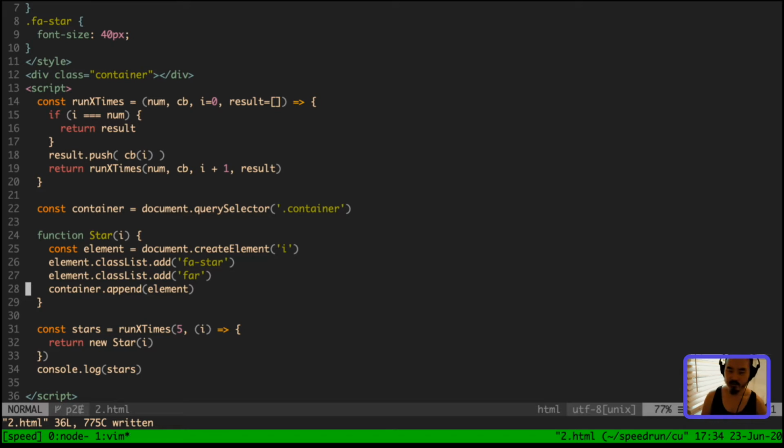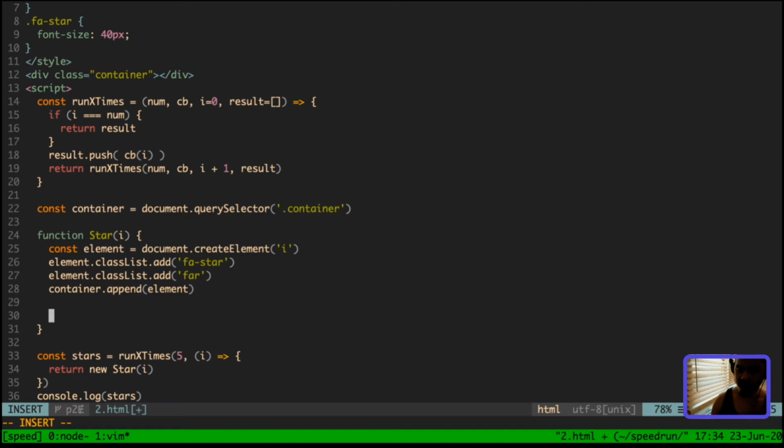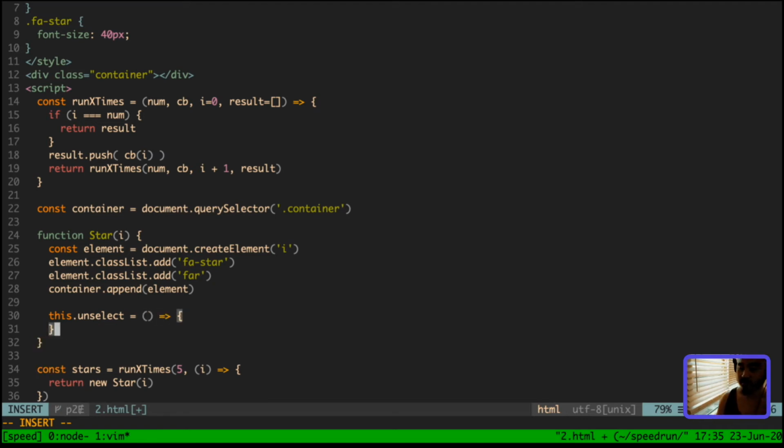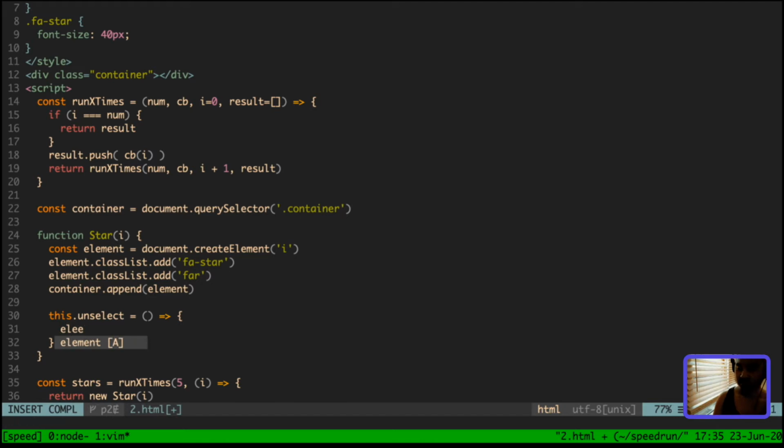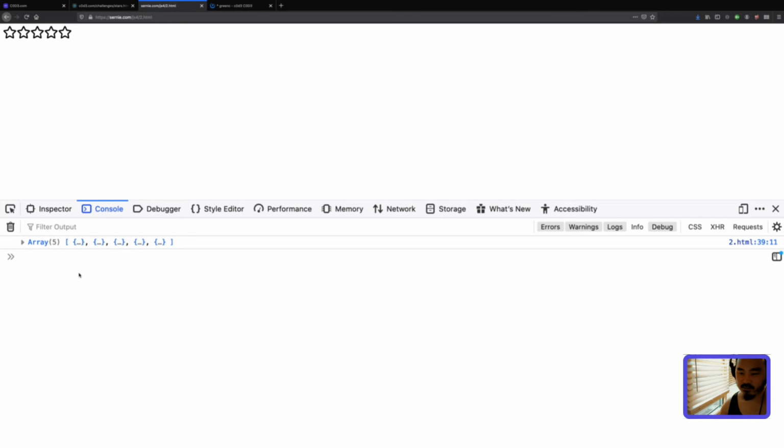Okay, now this is a little boring. Let's give this class a function. So this.removeUnselect is going to be a function where element.classList.remove fa-regular, but we add fa-solid. Okay, now when we refresh the page, we have our stars.